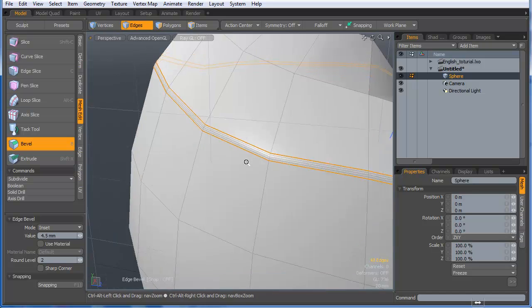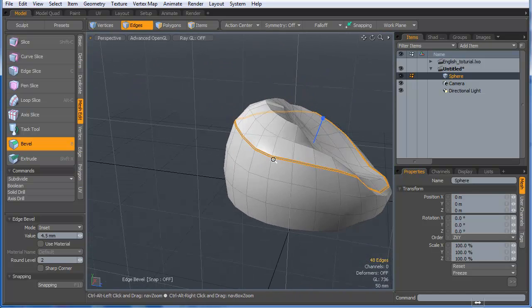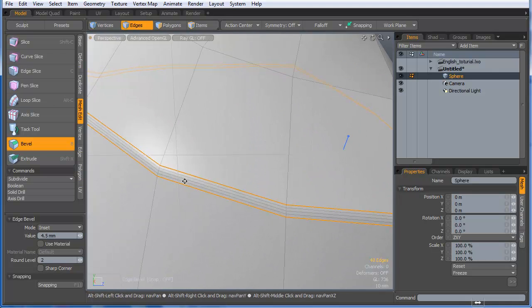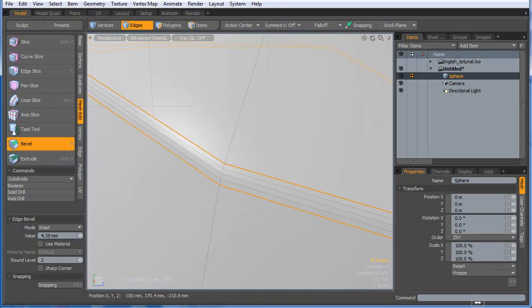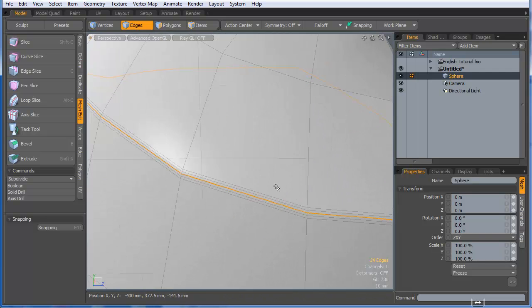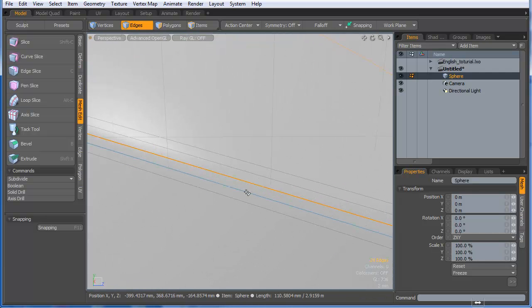and I'm just eyeballing here, and I will press spacebar to drop the tool, double click this middle edge here and press backspace.